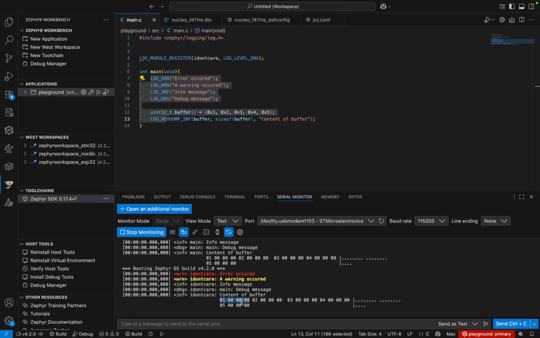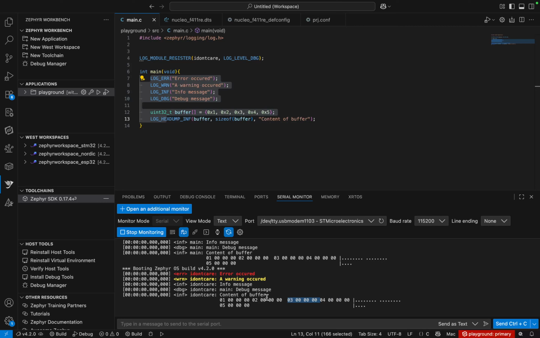So my number one is taking 4 bytes. This is a byte. This is a byte. This is a byte. This is a byte. So 4 times 8 is what gives me 32. So each number you are seeing here is a nibble, right? It's 4 bits. The hex version of the 4 bits is what is written here. So 0, 1 is here. And then I have 2, 3, 4, 5.